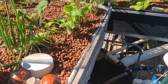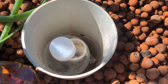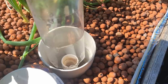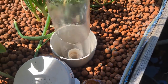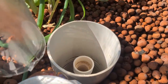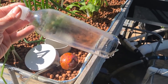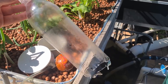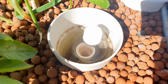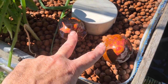Once you understand how the siphon works, it's pretty easy to dial in. I'm on team bell siphon just because to me it's easy — I always build them pretty uniformly the same and they always work with no hassles once dialed in. I am using a drink bottle at the moment, which makes it pretty hard to get them long enough to work in the depth of beds I've got, so I've had to cut a bit of standpipe off. It's a lot cheaper than buying PVC pipe and end caps, though if you run a slightly deeper bed it can be hard to find a nice deep bottle to act as your bell. It is nice to see the siphon initiate and disengage through the plastic.